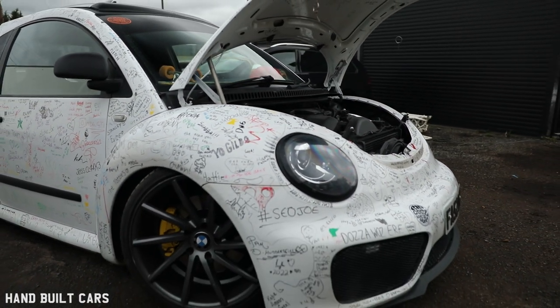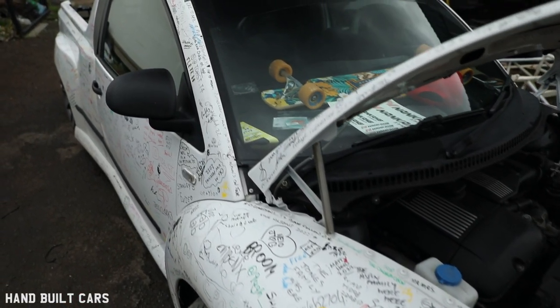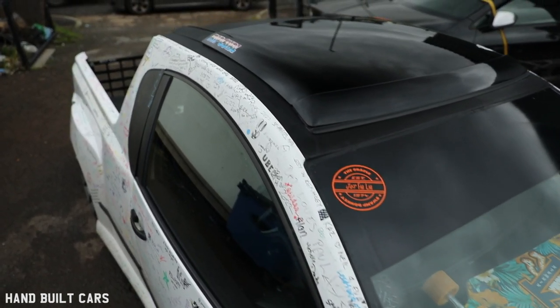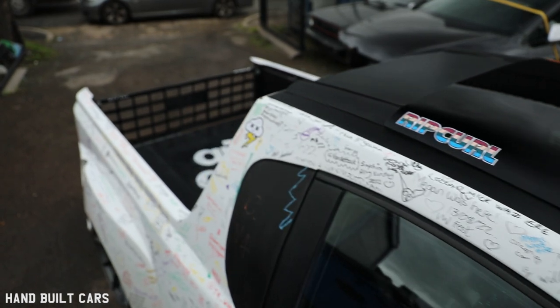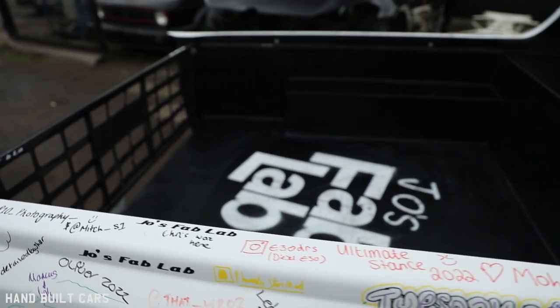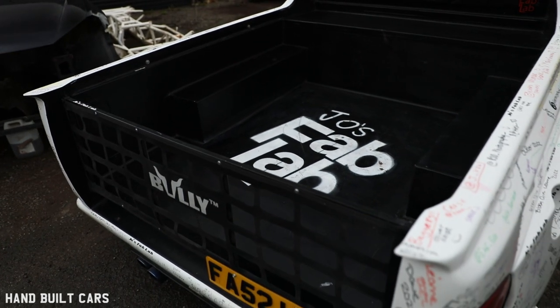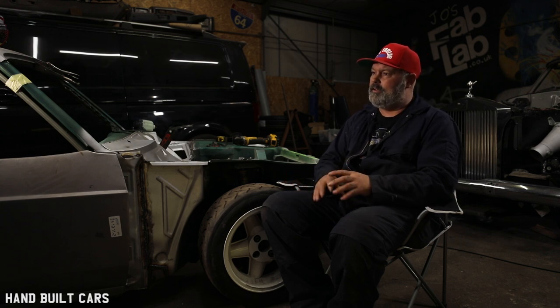I went to go and look at some other cars, went to look at some Fords. And when I came back, there must have been a dozen people around my car. The guy next to me in the Lamborghini was so mortified that I've got this old Beetle pickup that everyone's looking at, and he's got a brand new Lamborghini. I said, you don't have to have the most expensive car sometimes to have people look around it. People wait for me to come back because they want to chat — is this fiberglass? And I say, no, it's all steel, we don't work with fiberglass, we made it from scratch.